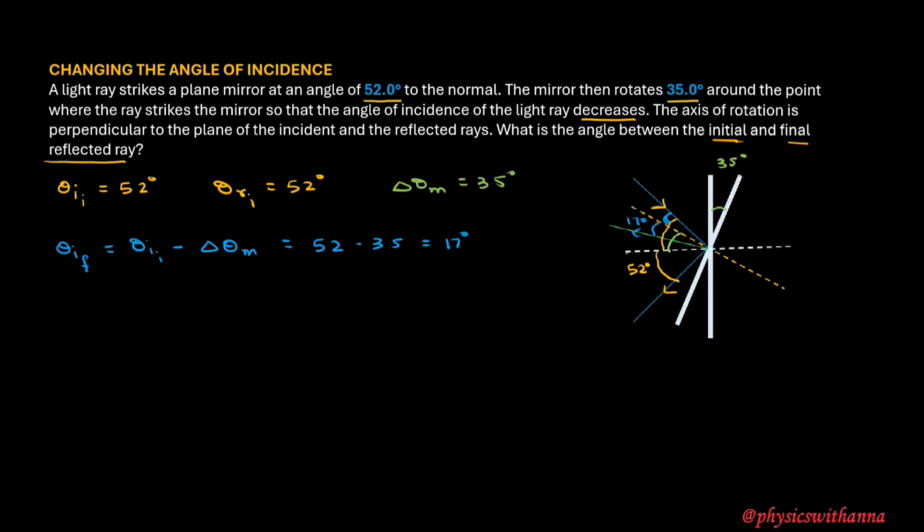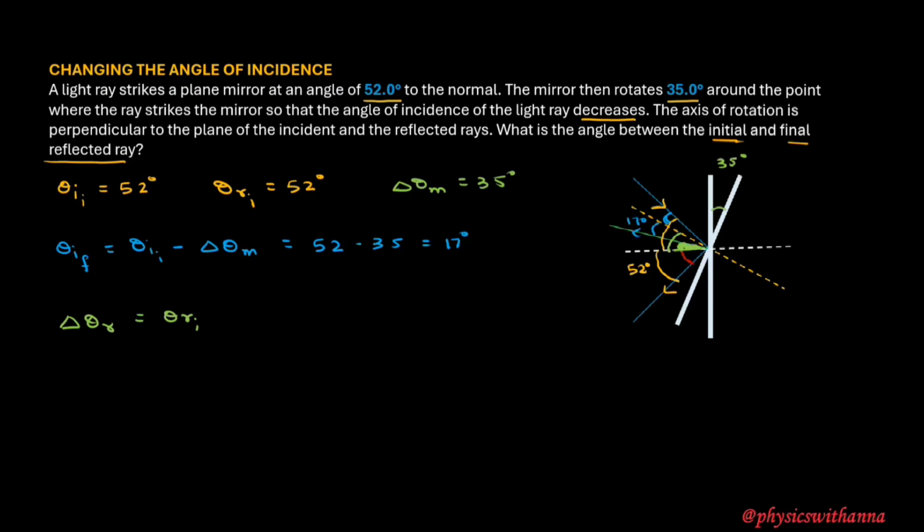The question is asking me to find the angle between the new reflected ray and the original reflected ray. So I need to find the angle in red over here. So looking at the figure, we know the difference between the angles of the reflected ray, which can be written as delta theta r, can be found by adding the original reflected angle, which is this region here, plus whatever is left above the original normal, this region in green. So the original angle of reflection I know is theta r initial. I need to find this angle, this small region here.